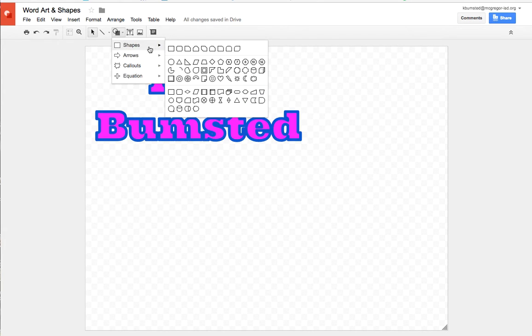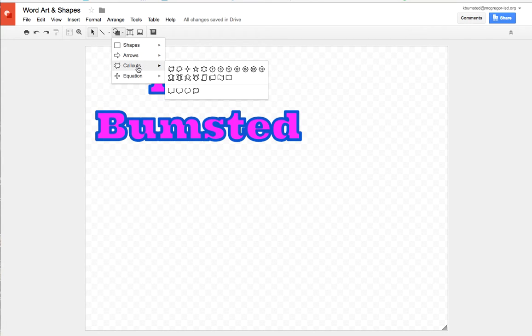You've got your standard ones here, and any of these shapes you can do. You've got arrows, callouts, and callouts are excellent if you have like a photo and you want to make it into a comic. You can do callouts and put words in there, dialogue between people or whatever you have, your characters in your picture. And then you have equations. If you're doing math, sometimes it's easier to use these than it is to actually draw out the divide sign. Sometimes that is rough.